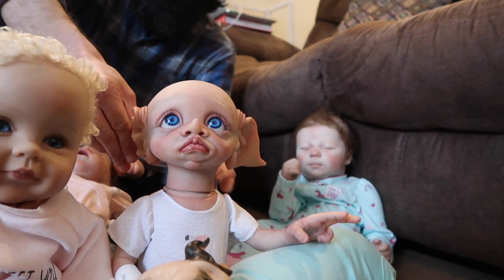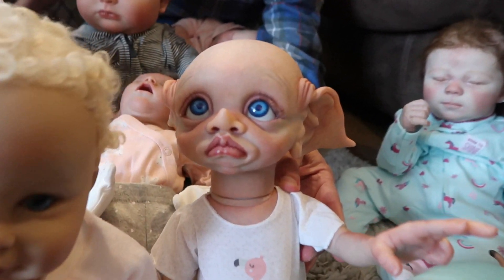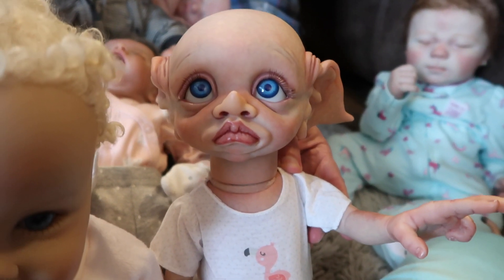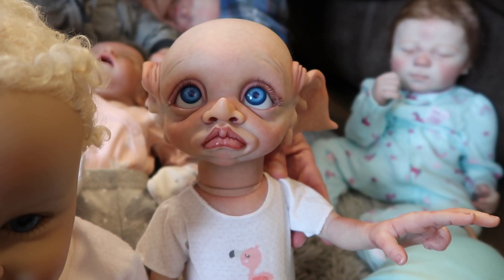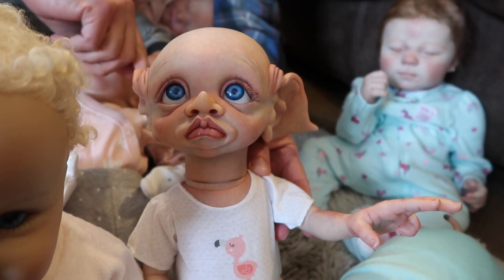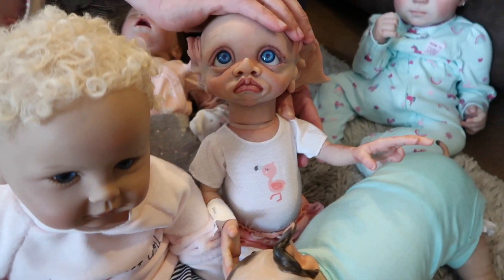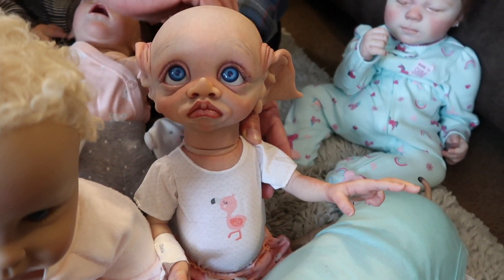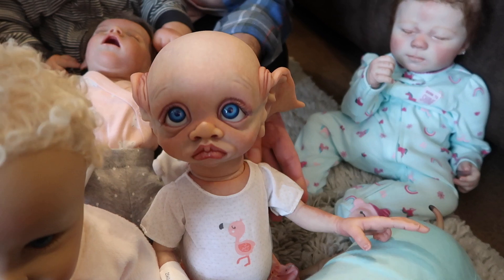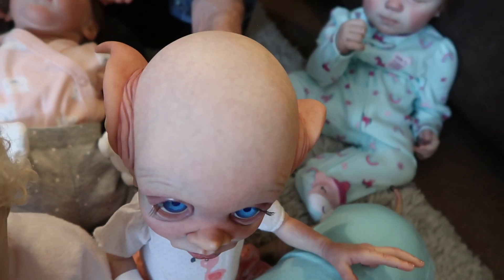And this is Elf Baby. She is one of my favorites — Tinky, right? Yeah, Tinky by Cindy Musgrove. She's signed by Cindy — we had Cindy sign her eyes. She's so great, she's incredible. This baby is so great. Her eyes are amazing, her painting is my favorite. It's just so cute and so detailed. Tinky is good.